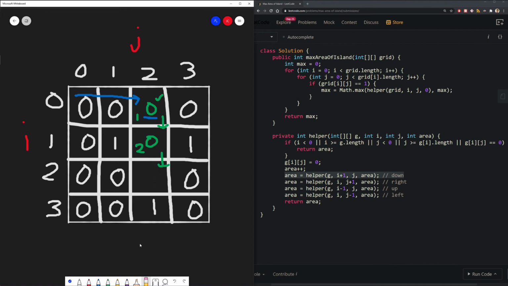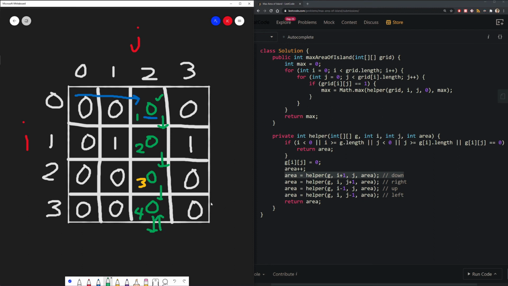Mark this as seen. Set our sum to be 3. Explore down again, and now our sum is 4. Now we try going down again. We are out of bounds of our matrix, so we just return our area, 4, back up.